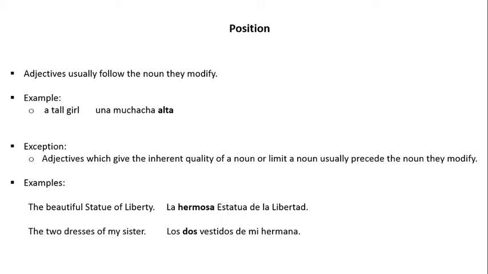Here's an exception. Adjectives which give the inherent quality of a noun or limit a noun usually precede the noun they modify. Here are two examples of what the statement is saying. The first example, the beautiful Statue of Liberty. In Spanish, la hermosa estatua de la libertad. The second example, the two dresses of my sister, los dos vestidos de mi hermana.